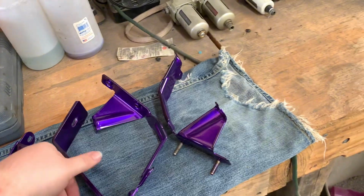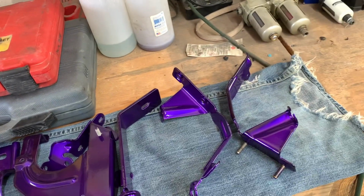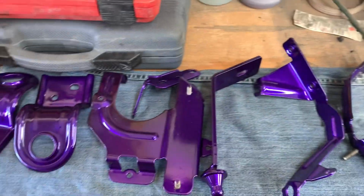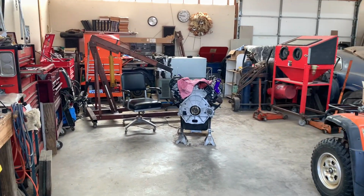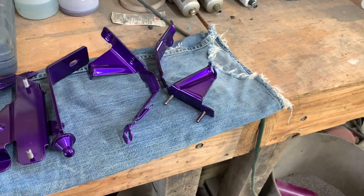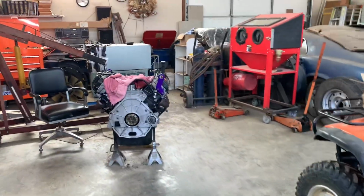So, like I said, stuff like this we don't need. We don't need these yet. We don't need this yet either, I don't believe. So, some of the stuff we don't need. But I'm going to go ahead and get what we do need on the motor. And then that's probably going to be a wrap for this one. So, anyway, I'm going to go ahead and get after it. This stuff's already started collecting dust down here because of static. But, like I said, I'm going to go ahead and get a few more pieces installed. We'll end out this video.